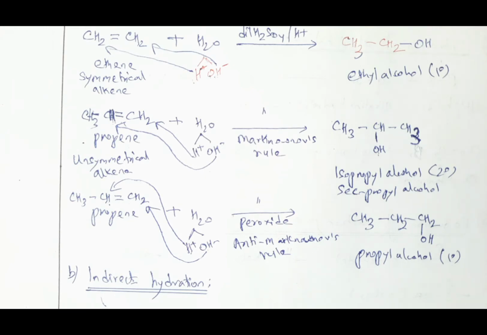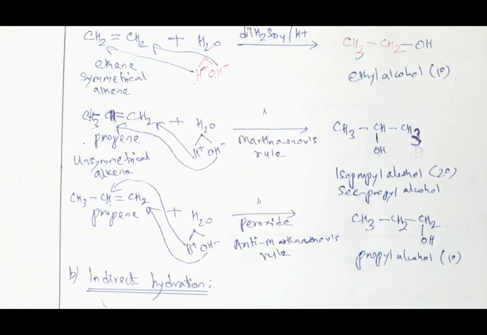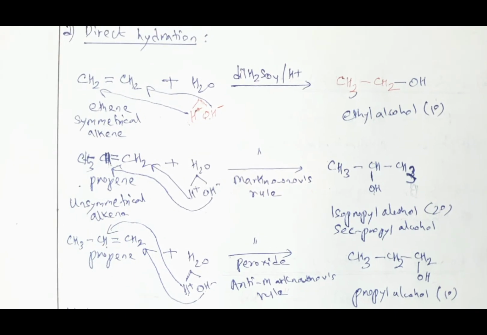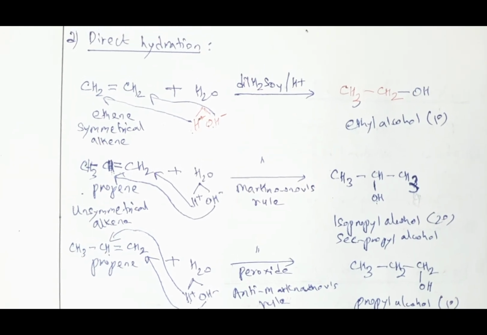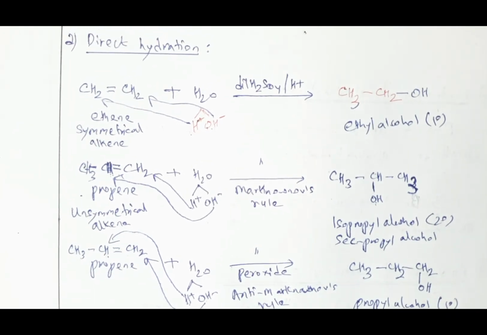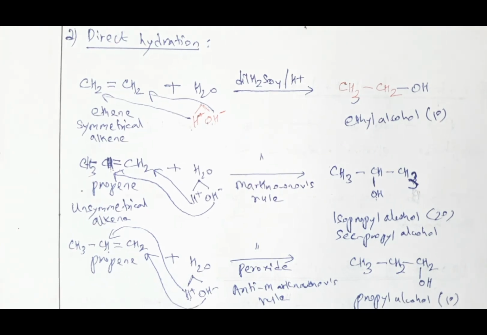But do remember, you can even prepare tertiary alcohol, but that is not required. So I am not explaining the tertiary alcohol preparation. Just go right now with only primary and secondary. Tertiary alcohol we'll prepare by some other reactions. For direct hydration, just remember primary and secondary. If you want, you can take a screenshot of this.